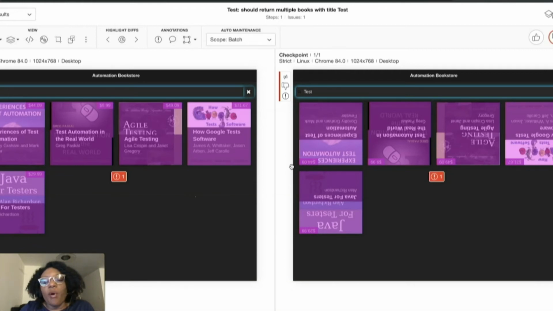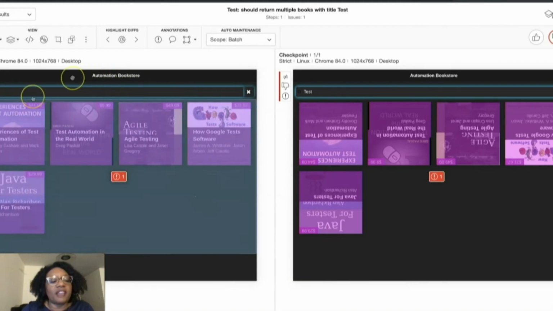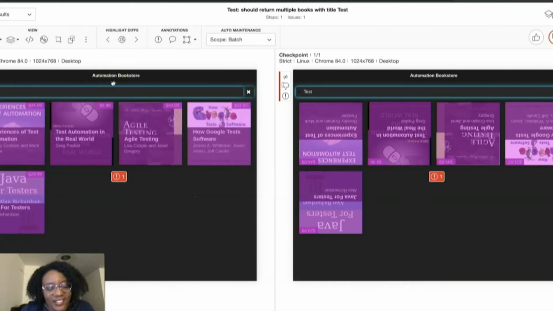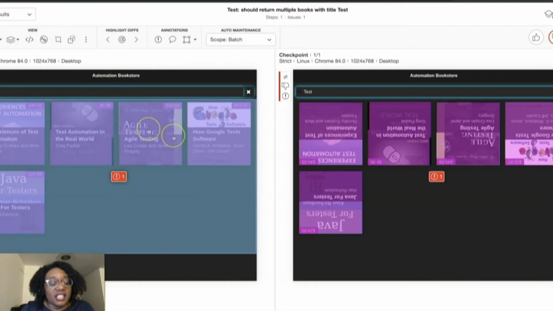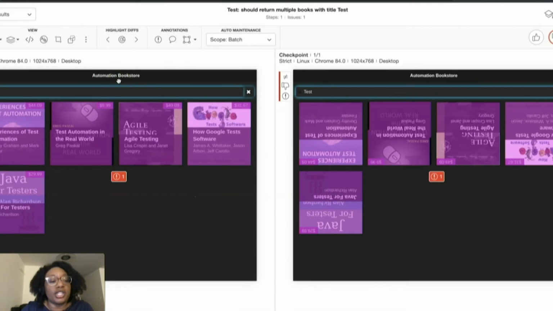But there's so much more on this screen, right? What about the authors? What about the prices? What about the book's cover, which is really important? People always search and they're kind of glancing by the visuals, right? What about this stuff, the title and all of that? Now, I might have gotten myself too far, and that's where the con comes in, because not only is it verifying what I need verified, but it's verifying every single thing that is captured in this image. And it may be things that I don't really care about, right?